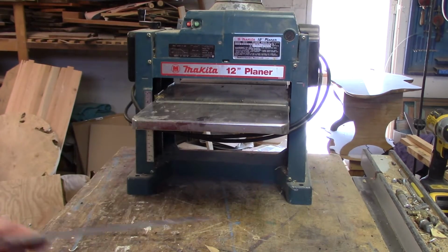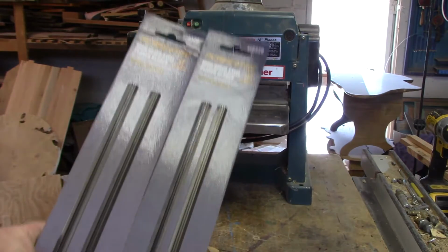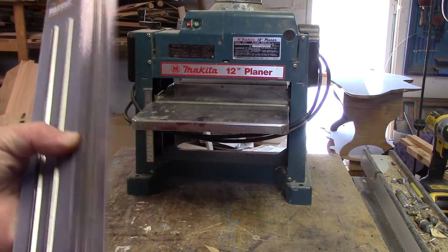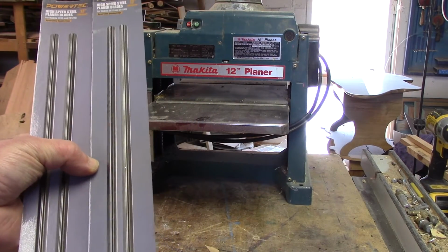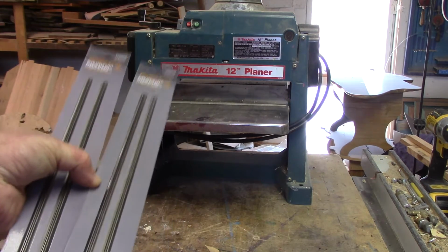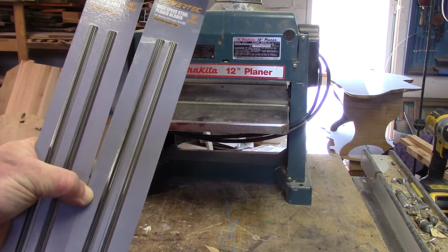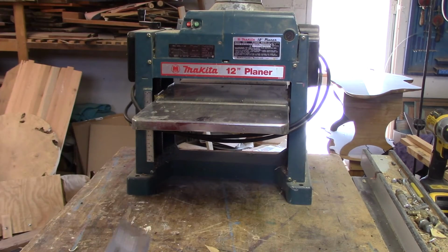Now, what I was able to acquire off Amazon were these Powertec 12-inch blades for essentially the same price as one set of official good Makita blades. I was able to get two sets. And I figured, what the heck, we'll give it a try. I'll show you the difference between the two, if there is any, and give you my thoughts on it.